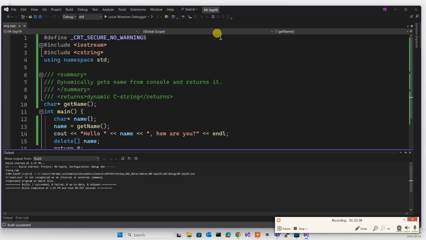So if I ask you to get 10 names and print them in reverse order, what kind of array do you need to create to hold the names in it? Array of pointers. Array of pointers. We did that last time. So as an exercise, you're going to go home and write a program that receives 10 names, sorts them alphabetically, and prints them.